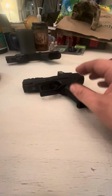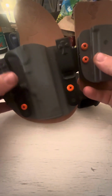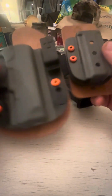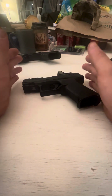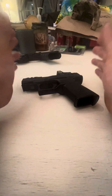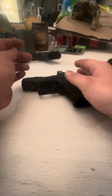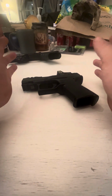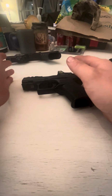The other thing that comes with not having a common pistol is the holster to carry it. This is a CrossBreed. They make it. I love it. It works very well. I have no complaints about it. Please look those guys up if you're looking for a really awesome holster at a really affordable price. They're really good, but you do have to order it, and it does not come right away.